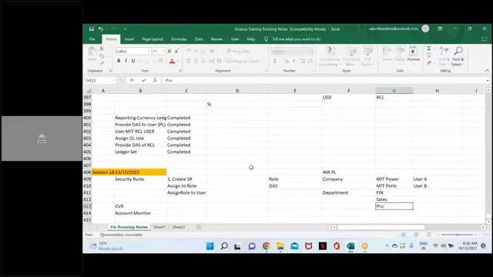So maybe the procurement department. I'm just thinking, if you can list out any of the departments.